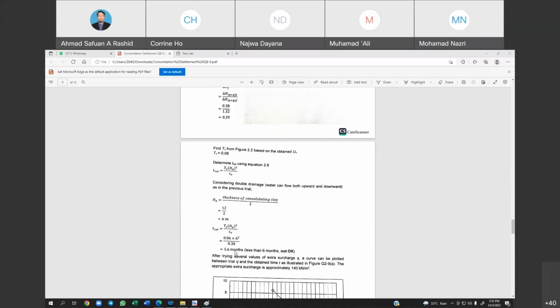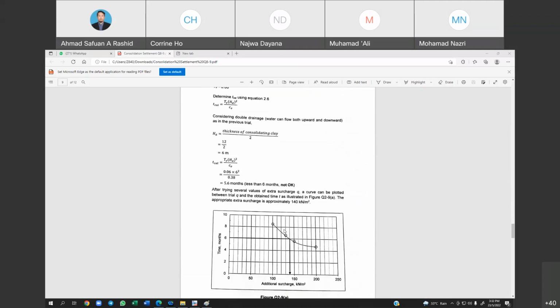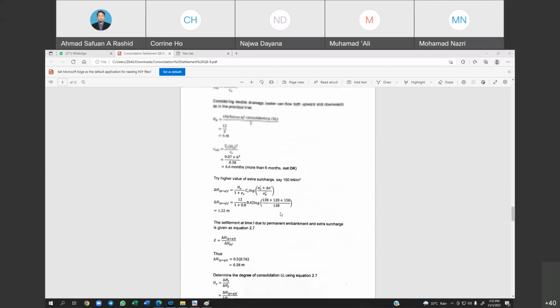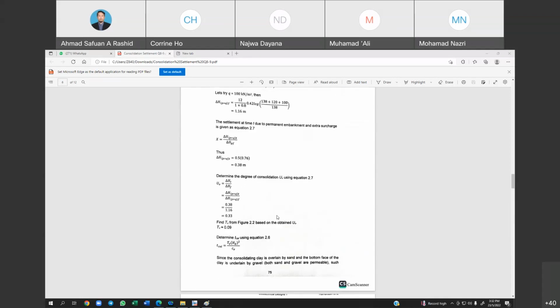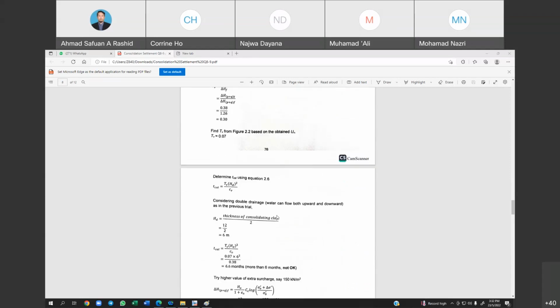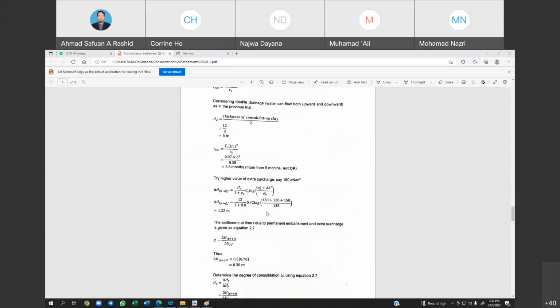Okay, 5.6 months, less than. Then from there, it is enough to have 3 attempts. Sebenarnya yang nombor 8 tu pun, we do only 2 attempts and then at the second attempt we already get the 5 months, so we get the same result. But for this question number 9, we keep doing trial and error, several attempts, but we still do not achieve the 6 months.